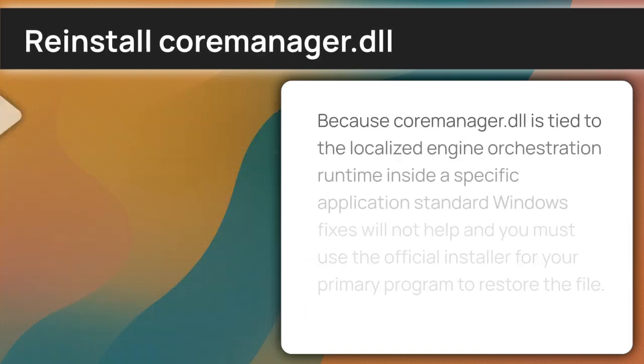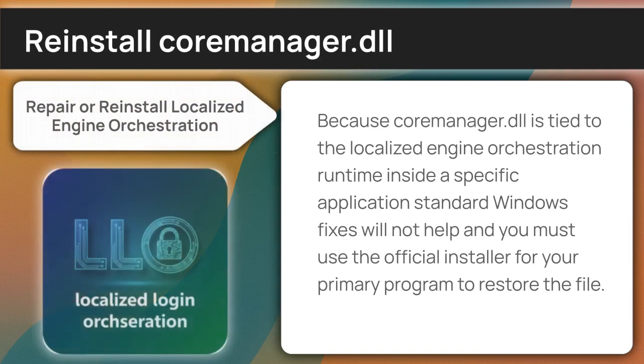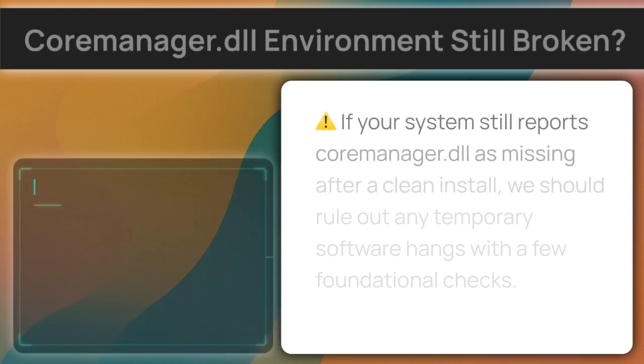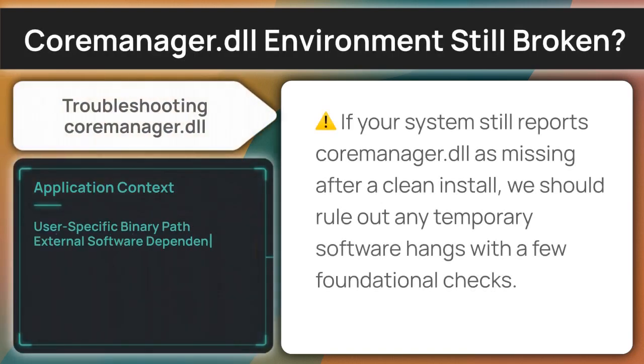Because Coremanager Library DLL is tied to the Localized engine orchestration runtime inside a specific application standard, Windows fixes will not help, and you must use the official installer for your primary program to restore the file. Persistence of this error after a clean reinstall suggests that the issue may reside within the current user session's initialization.